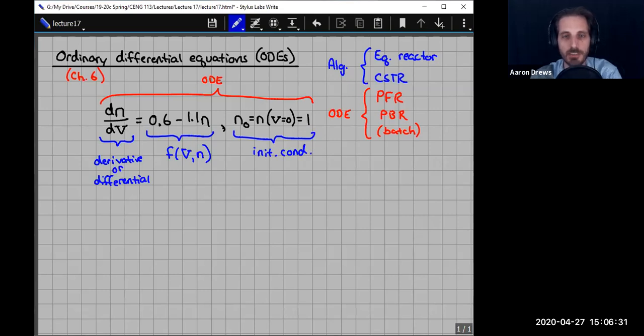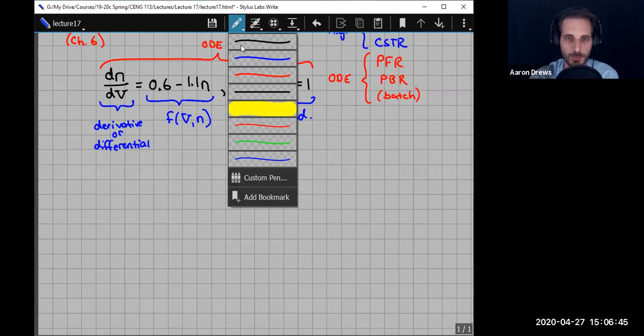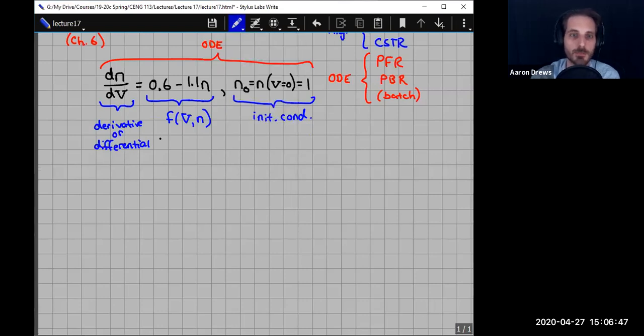It doesn't have to be at v is equal to 0, but it nearly always is. We will see actually a difference later on where it's not at 0, but it's such a special case that it requires its own solution method. So what are those solution methods? Well, again, the one that I'm not going to go over in too much detail is what we would call the exact solution.